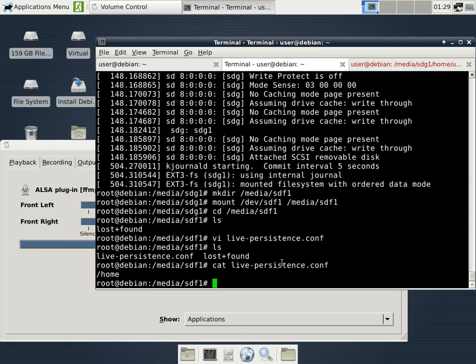Now that everything is set up, I can now reboot the system. But when I reboot, I want to remove my own persistent drive and only use your persistent drive to make sure that I can now have persistence. Okay. Are there any questions at this point up to this step?